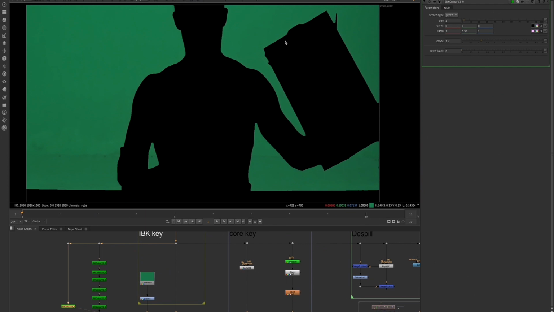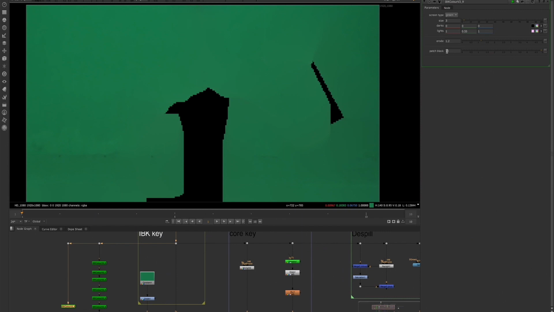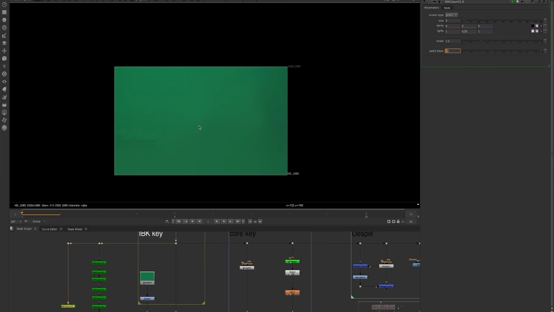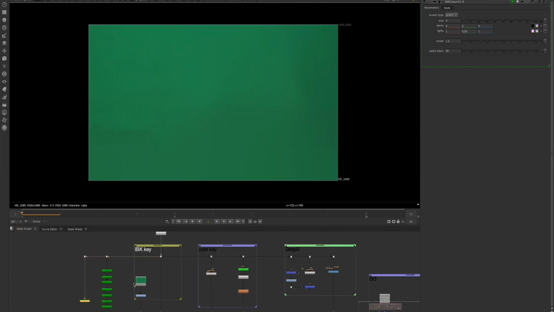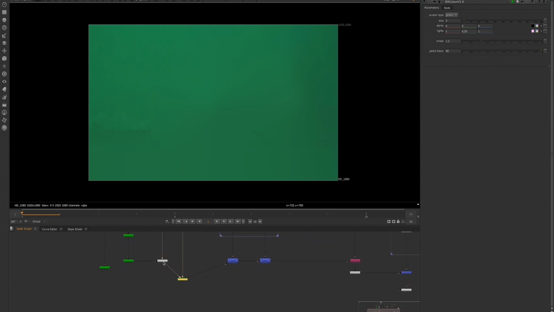And now what we need to do is, since we want the whole screen to be green, we'll go ahead and patch that. And this patch goes up to 5, but you can type in any number that you need to get that patched green. And now we have this nice, clean green screen clean plate. And then what we would do is we would feed that into the IBK Gizmo node. And let's take a look at our final output for now.